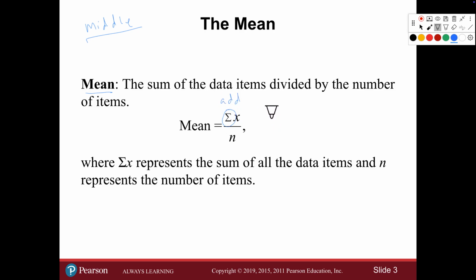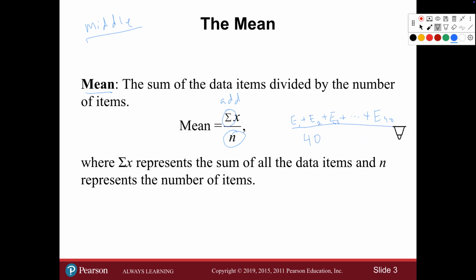So we're going to take all the data points, add them together, and then divide by however many there are. So if we have, like on that last one, 40 exams, we would add exam 1 plus exam 2 plus exam 3 all the way to exam 40, and divide by 40.